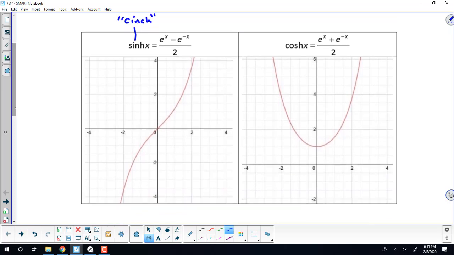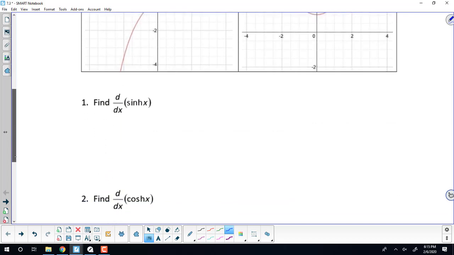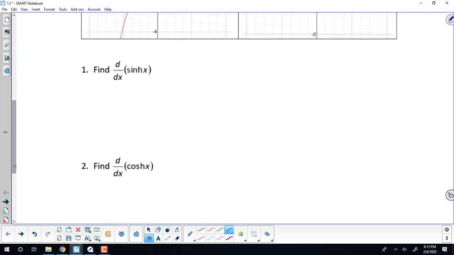We'll briefly state where they come from on the next page, when we find the derivatives of these, because we know the derivatives of exponential functions, and that's how they're defined. We'll show where the derivative comes from, but just like in calc, the derivative of sine is cosine, even though there was a proof involved with that. We always just say the derivative of sine is cosine. It's the same thing here. We're just going to show where the derivative comes from, and then use that fact.